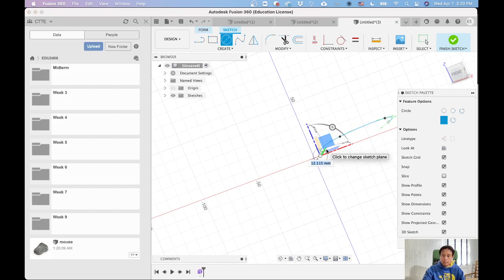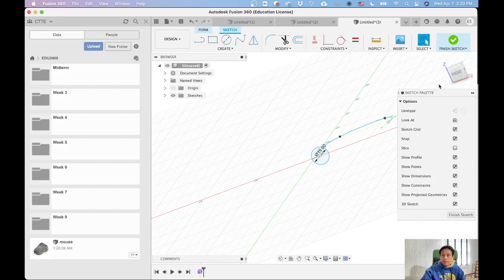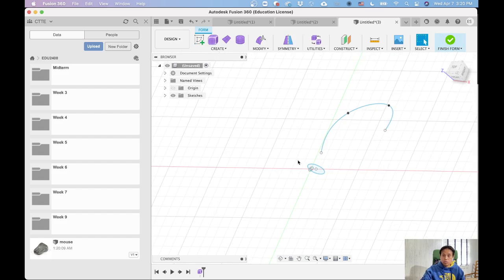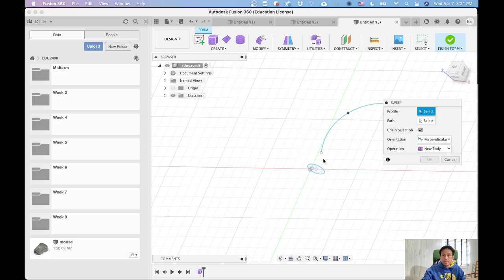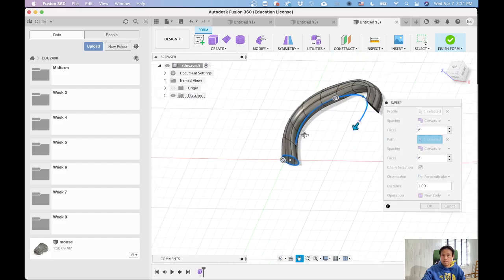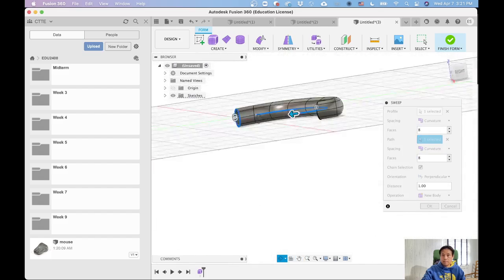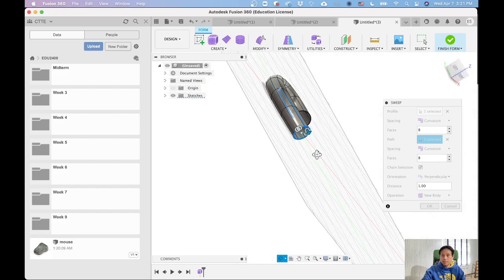Let's just say the circle's diameter is 15, okay? And I'm ready to use the sweep. So I'm going to sweep this geometry along this path line. I select sweep and select the profile, this circle, and then the path, this object. Then it created this object, right?